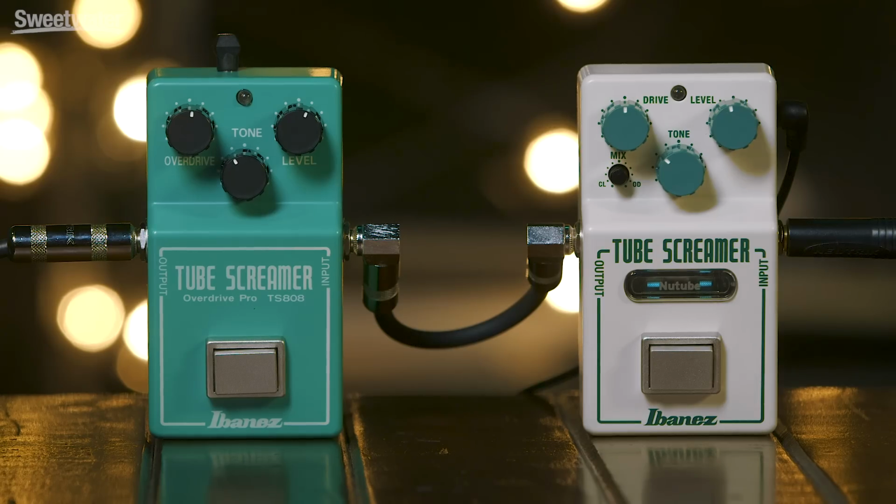So it's a clean sound, but when I hit the guitar really hard, we're just getting to the very edge of breakup, and that's a great place to live when you want to use something like a Tubescreamer to really fatten up your sound. Let's compare the sound of a standard TS808 Tubescreamer along with our Nutube Tubescreamer. Here's our clean tone once again.